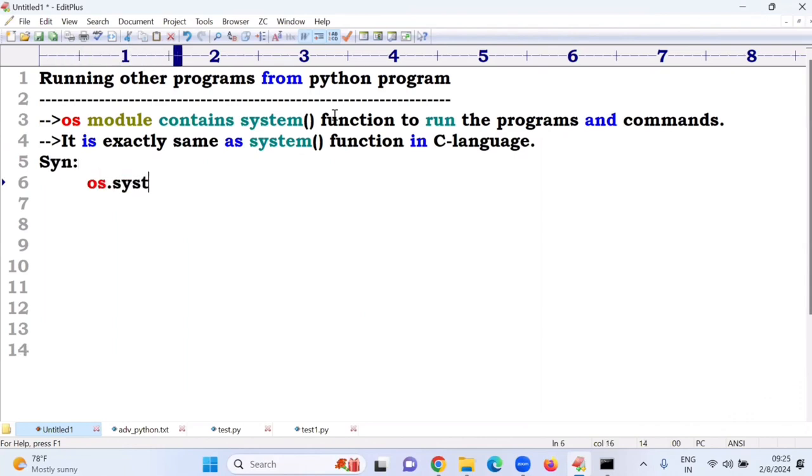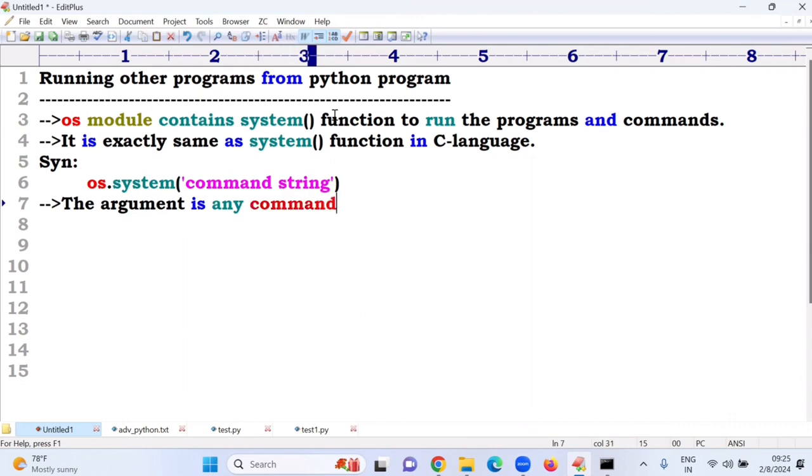In os.system, inside you need to pass a command string. The argument is any command which is executed from the DOS.